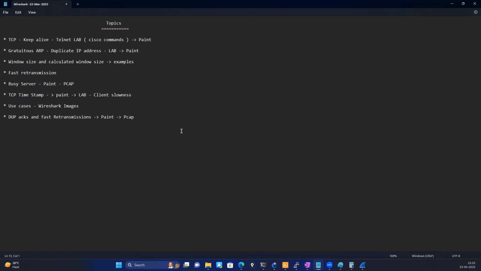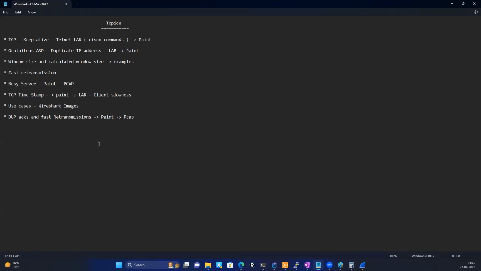Then window size and calculated window size. In the beginning, I say my buffer is 65,000 bytes. Using the calculated window size, I'm increasing the value: I have to multiply my window size value by the scaling factor value, whatever it gives. That gives my calculated window size, so I can scale up to that. My buffer can be scaled up to whatever multiple the scaling factor says. That's the maximum buffer limit I have. And we have seen the lab for the same.